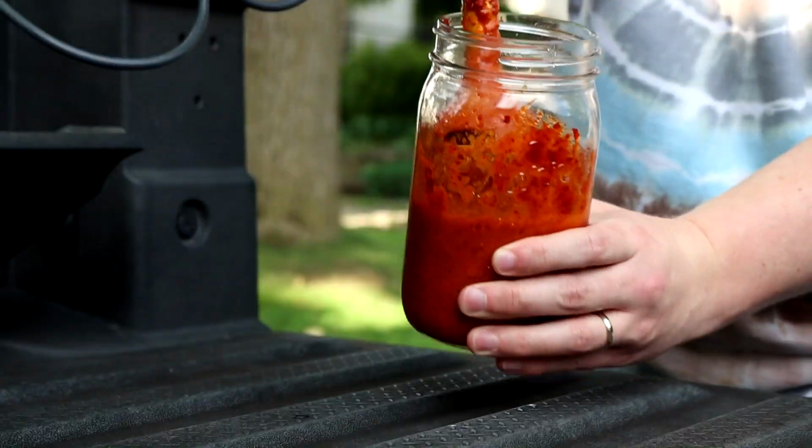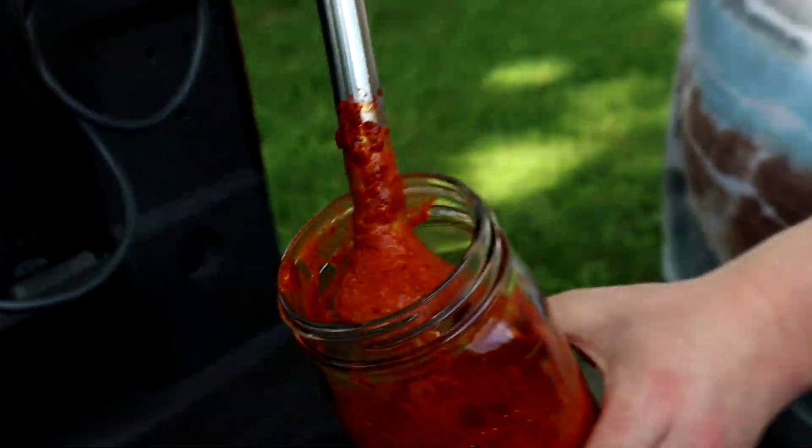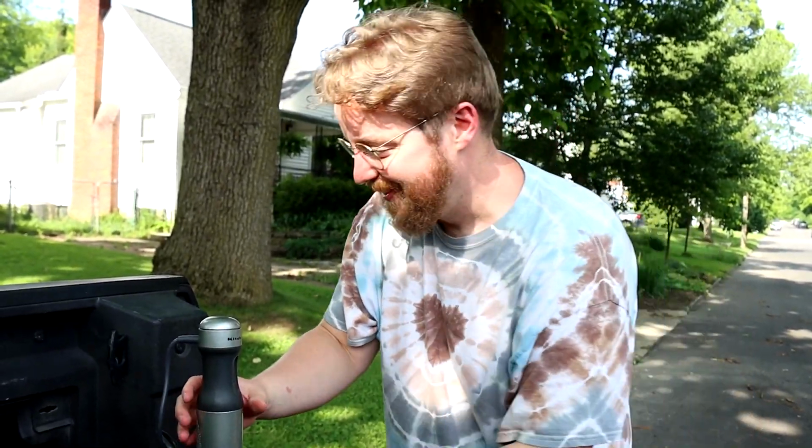Yeah, so I'll try to show you. I don't want to be too messy here, but you can see we have a really nice thick sauce here. I'll just show you inside. That's probably the best thing. But anyways, look at us. We managed to make it happen with no power in my house. I'm gonna go turn the truck off.